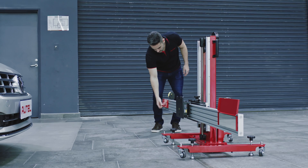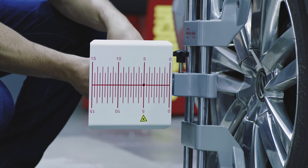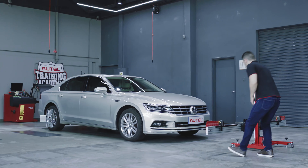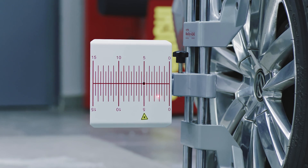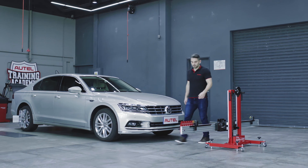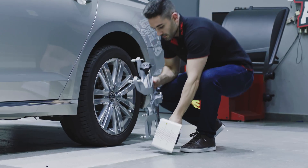Lift the cover plates on each end of the crossbar. Adjust the attached wheel lasers to control the up and down movement of the reflected laser beam. The reflected beam must shine on at least one of the scale boards. Rotate the bolt left or right until the scale values lit by the reflected beam are the same on each side of the bar. Now the calibration frame is parallel to the vehicle. Close the cover plates on the crossbar. Power off lasers on the attached wheel clamps and remove clamps from wheels.